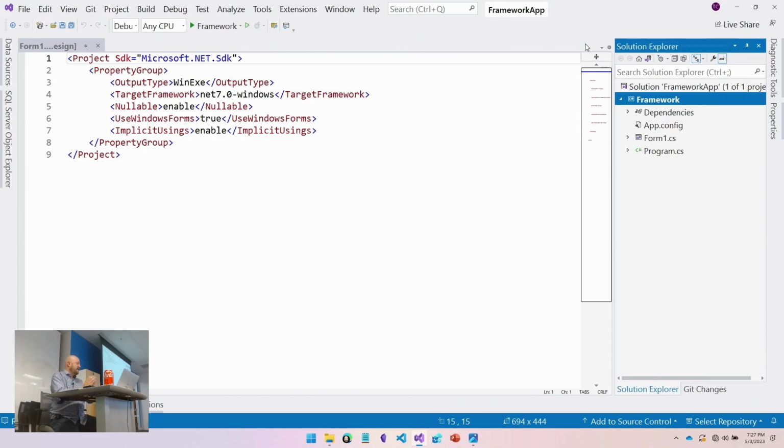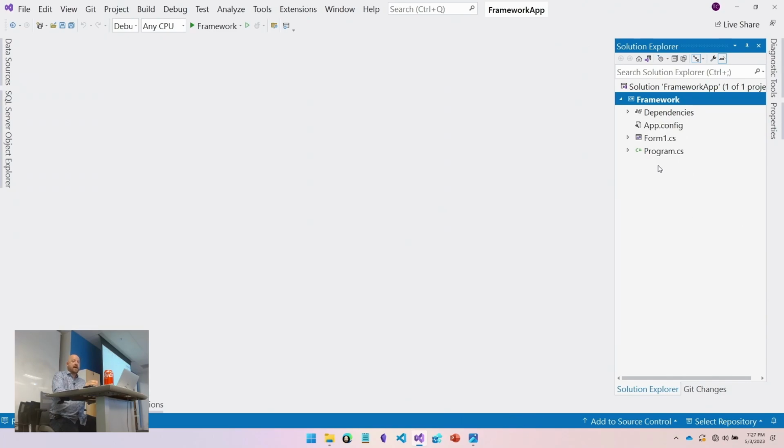Now, yes, there are large caveats. I'm not trying to hide those. One of them is NuGet packages. So NuGet packages, we used to have a separate file that stored all the NuGet packages. And then we had, I forget all the names Microsoft has given it over the years. But we've now got this thing where we put the NuGet packages into our CS proj file. So it joins the two.